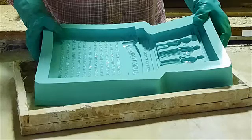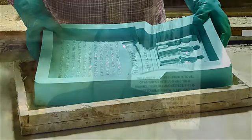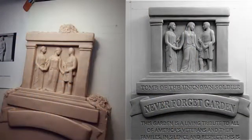So I was able to come into the studio, and I'm not the person typically pouring. I'm not what I would consider, or what I call the people that work here, artisans, because they truly are. But our molds do go through a seasoning process, and I would like to think I might have saved us a couple of days in the process by attempting to pour these first castings. They were not of the quality that our artisans create, and so they had to be scrapped. But we were able to make an attempt at it, and when they got back here to work, they were ready to go.